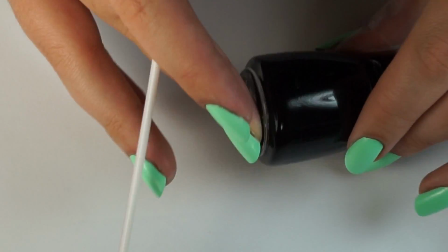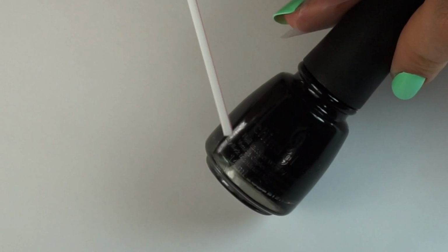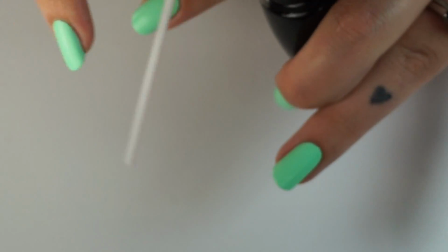And I'm using China Glaze's Liquid Leather. I actually had to try a few blacks out before I landed on this one, because some of them weren't doing it at all. They were too thick, I think.